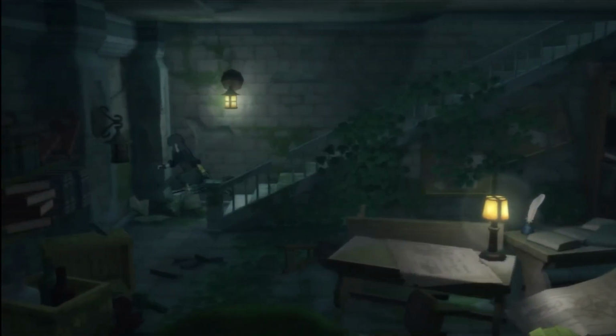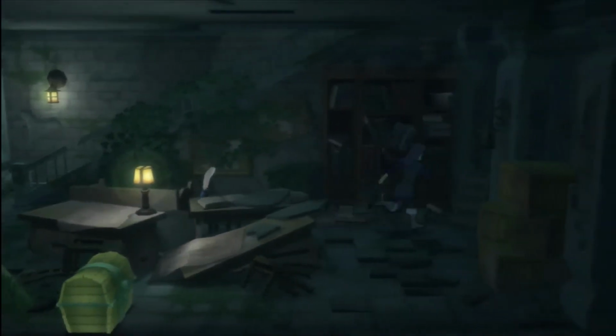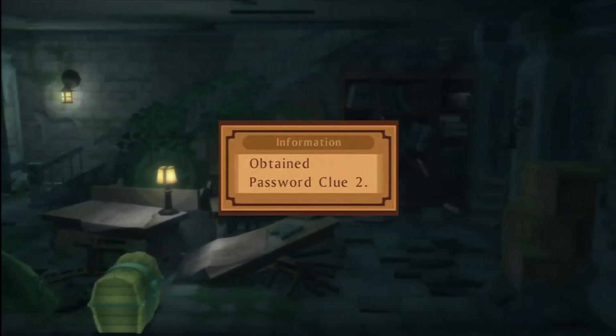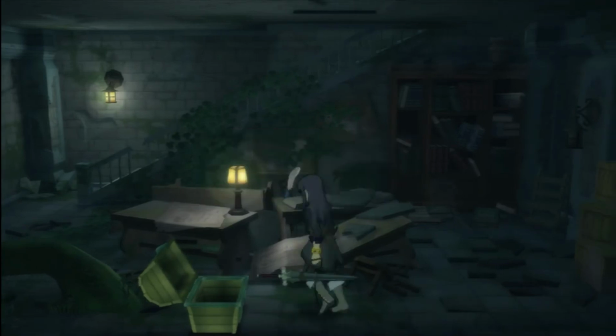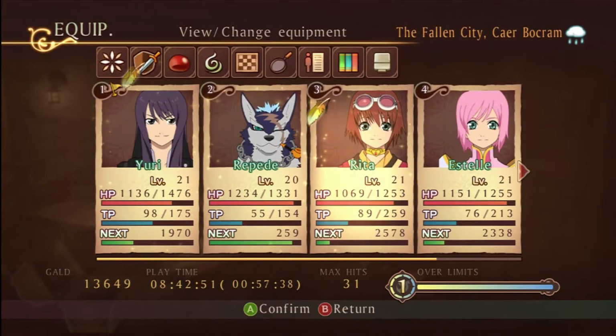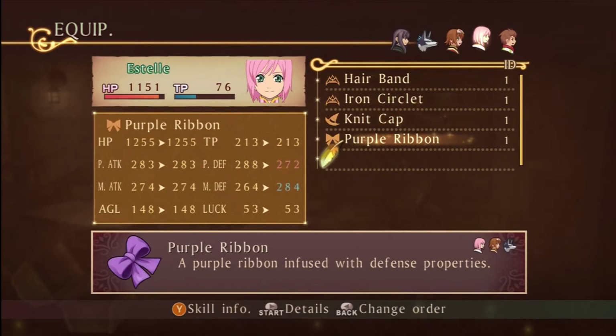And downstairs, you can pick up a couple of things here. First off, you want to head back here, and, oh, there. Password clue 2. And back here, you can find a purple ribbon, which I have no idea what it is. Purple ribbon. Magic defense. That's basically it.